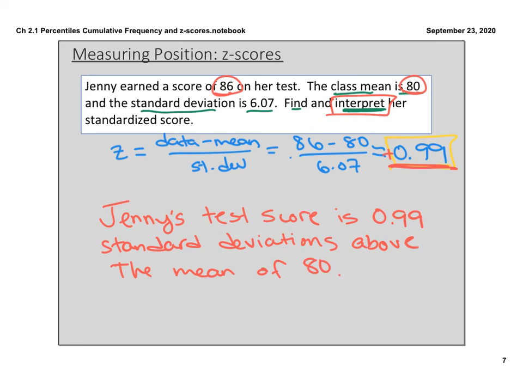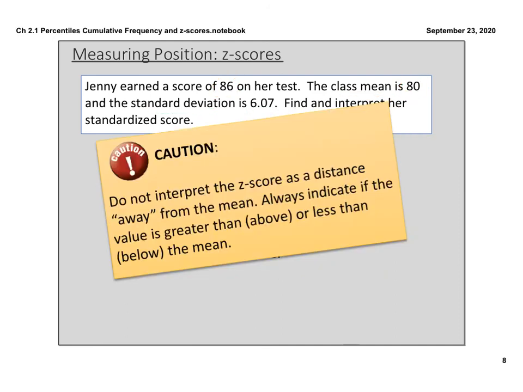Okay, so we need to put it in context. We need to talk about what the standard deviation is. We also need to make note of the mean, okay? Those are all things, and you have to put the direction, okay? Direction is important, standard deviation is important, context is important, naming the mean is important. Those are all the things that you have to have in your interpretation, okay? So that tells you that she's just about one standard deviation above the mean, and you can kind of get a picture of what that is. When we get into normal distribution, we start drawing those normal curves, it will make a lot more sense to you as to what we're looking at.